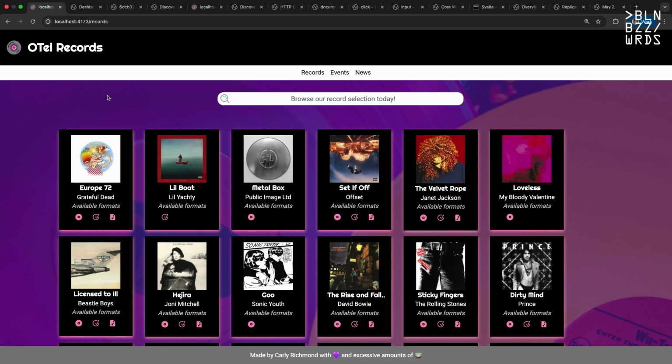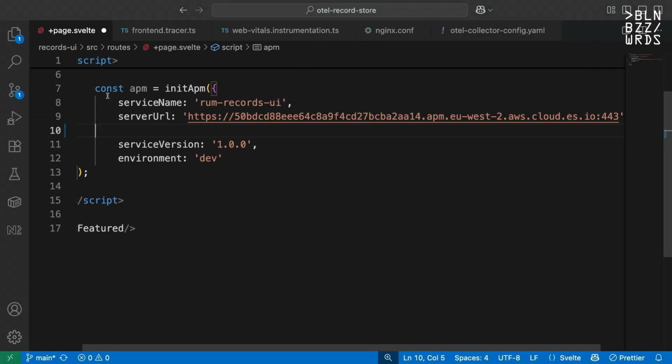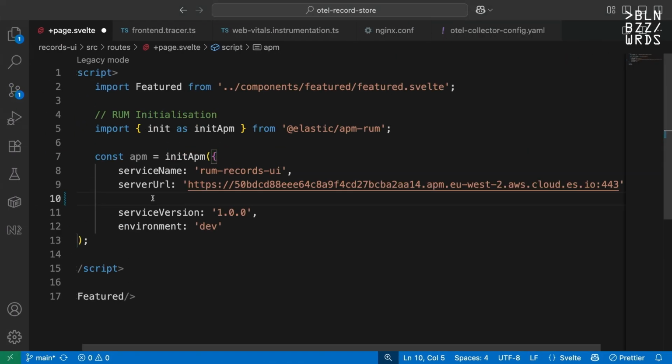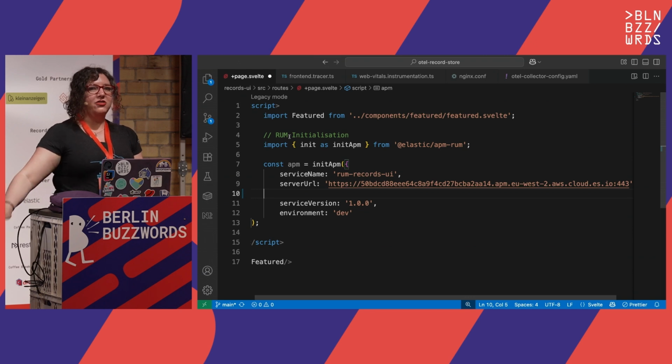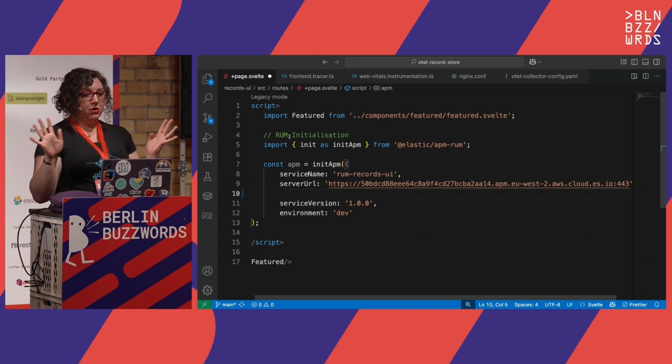So the way to initialize one of these agents, you can do normally one of two things. It needs to be within the entry point of the application to initialize. Quite often you might see it included as a script tag on the top of the HTML file. I find that quite confusing, particularly if you end up with front-end frameworks. Quite often you want that to be just the vanilla boilerplate. So I've got a simple Svelte app, which means I've put it in the initial page.svelte, so the entry point to the application. But sometimes you might want to use the HTML file, if you've got a really aging app that you want to do the minimum and don't want to touch it. That means you can add in basic telemetry quite quickly.